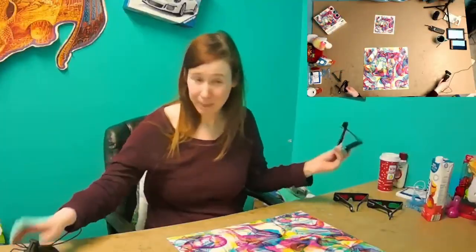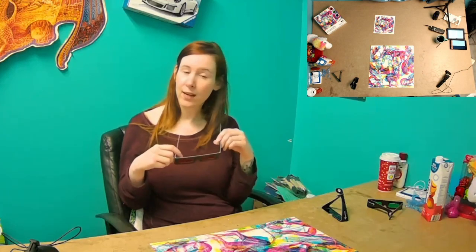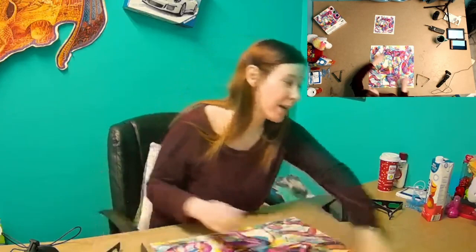You guys are just seeing it on the screen, unfortunately, but it's so cool to see what different people see through the glasses. All right, you guys, all in all, I'm impressed with the puzzle. I really wouldn't assume that these work as well as they do. They definitely come in handy when building the puzzle. To try and sort it out without them, I would think would be a bit of a challenge.